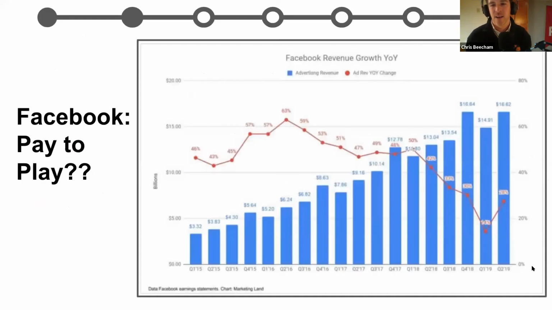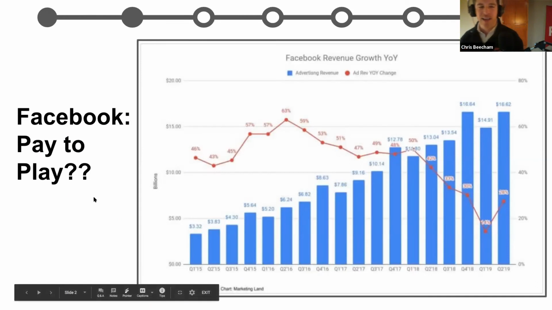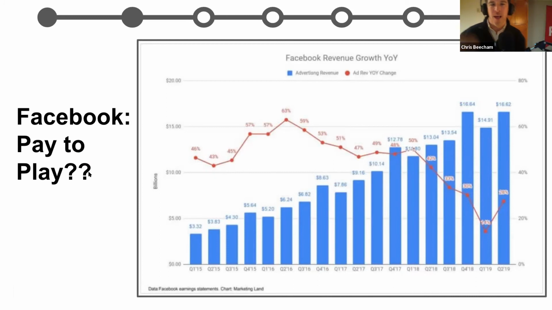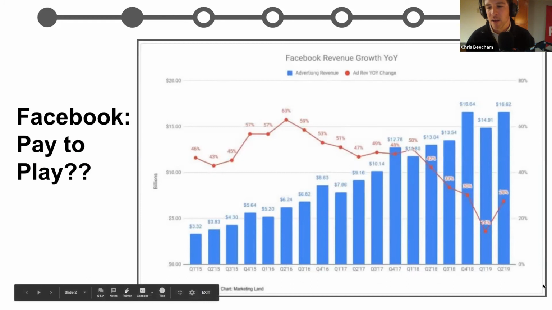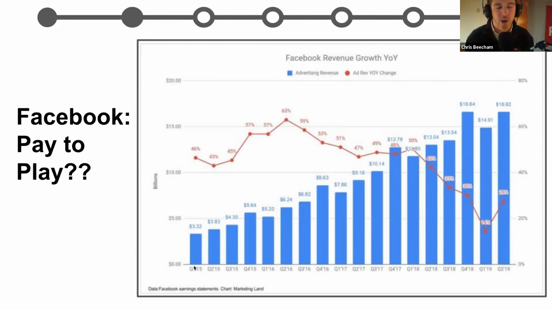And okay, Facebook: is it going pay to play? That's the question. And hint, my answer is yes. But even before I get to that, I want to take a step back and start with this chart. What we're looking at is called Facebook revenue growth, and it's charting money Facebook has made from their own ads. It ends in the second part of 2019 and only goes back to the start of 2015, so the last 5 years.